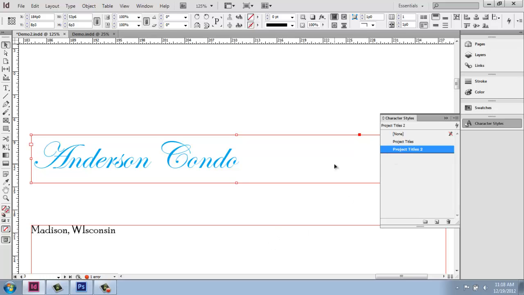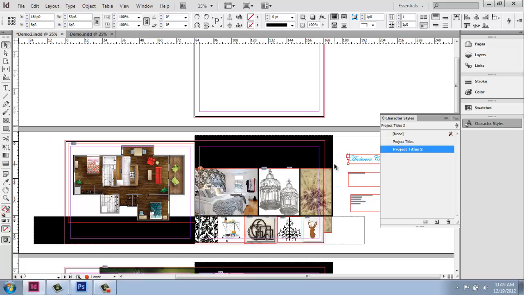So you see that if you set these up for your titles, your body text, your bullet points, and that type of thing, as you go through your project, if you want to make modifications, changing the font size of all of your text from 12 point to 14 point, for example, this would make it very, very easy.